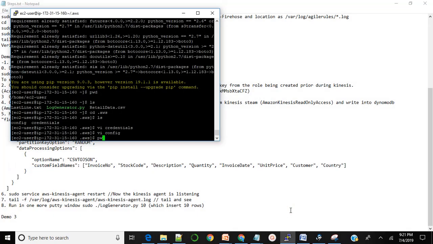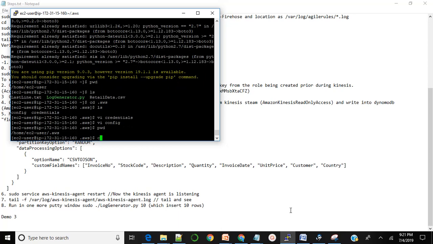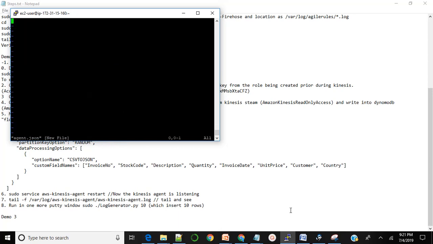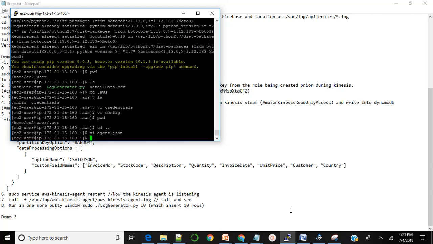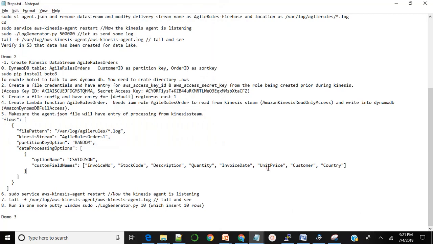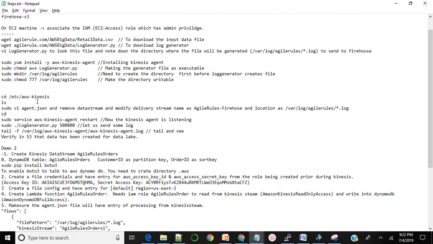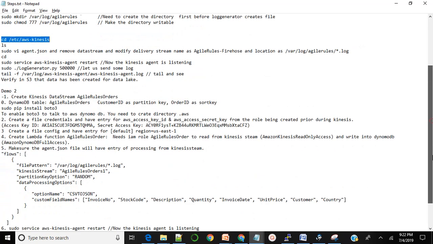So pwd, cd ., vi agent.json. Oh, not here. Where is the agent? I should go inside the directory where agent.json should be. See, I have to go to this Kinesis entry. I have to put this also here.